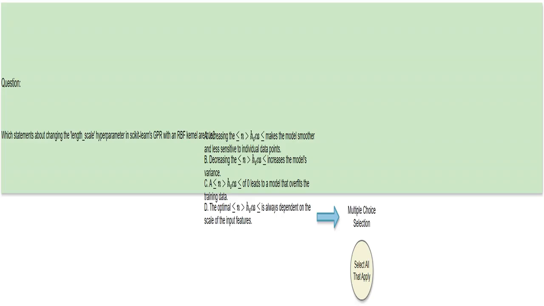As I decrease the lengthscale, the model becomes very sensitive to minor changes in the input data, fitting the training data too closely. The model will vary significantly in its predictions depending on the input. This high variability is what we call high variance. It's like overreacting to tiny changes.